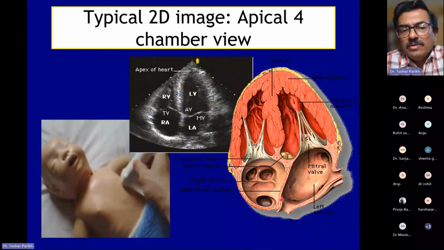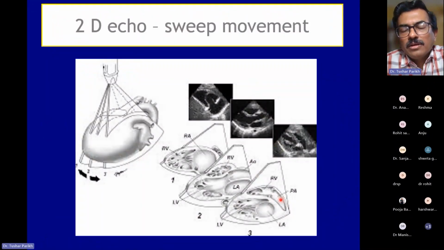Similarly, in the heart, when you're looking from the apical view, you will be able to see the heart's four chambers as a 2D image as shown here. So always remember, in the heart as well as the brain, when we do 2D imaging, there are certain fixed images that we are expected to obtain. Plus, we are expected to obtain sweep images at every point. These sweeps will tell you spatial anatomy and connections, and later on will help with the flows.